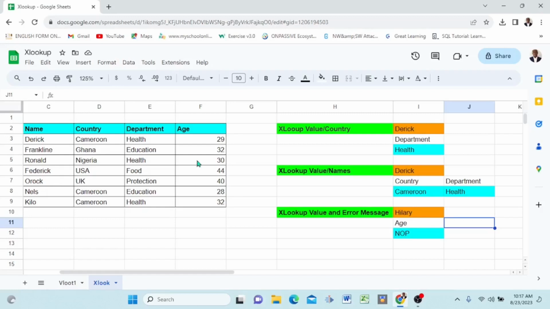And also to let you know that XLOOKUP is an improvement of the VLOOKUP and HLOOKUP. VLOOKUP simply stands for vertical and HLOOKUP stands for horizontal, which we are going to be covering as well. So HLOOKUP works the same, but it simply works opposite of the VLOOKUP. It works especially using the rows, but VLOOKUP works using the columns. I hope this difference is clear, and I hope that you understand this as quick as possible and start using it in your work environment.